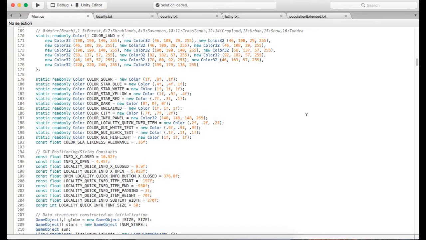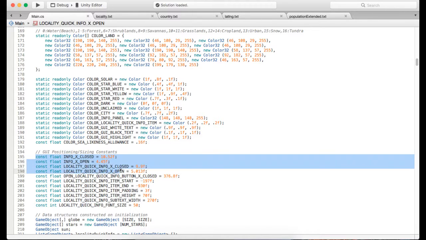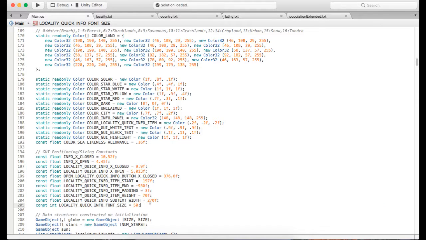The first thing I'd like to highlight is that while you might learn this briefly in passing in some introductory programming classes, like those that would teach you Java, using constants is actually a very important idiom, and as you can see, I use it a lot in this project. Here are the constants that pertain to this particular part. The constants for positioning the various GUI elements.